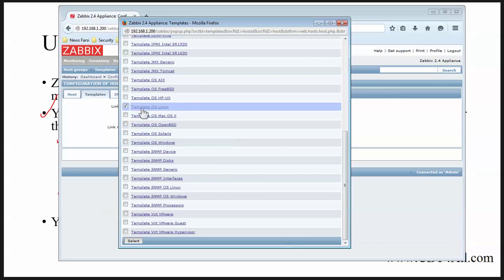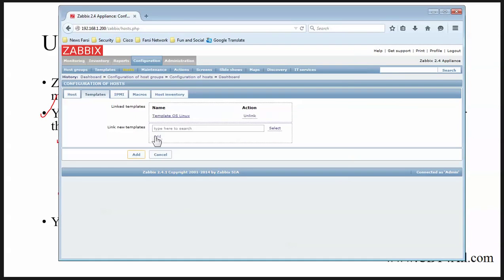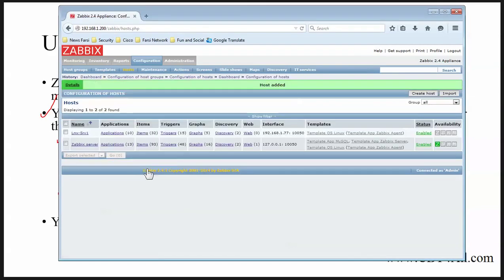The first one is Template OS Linux. The second one is Template SNMP OS Linux, which is used when you want to use SNMP instead of the Zabbix agent. At the moment, as we want to work with Zabbix agent, we use Template OS Linux. Okay, select, add, and add.